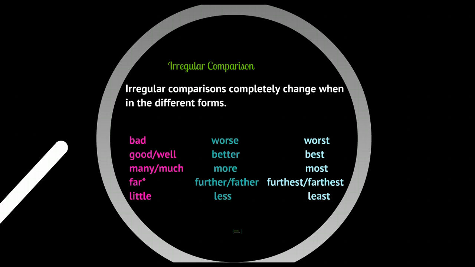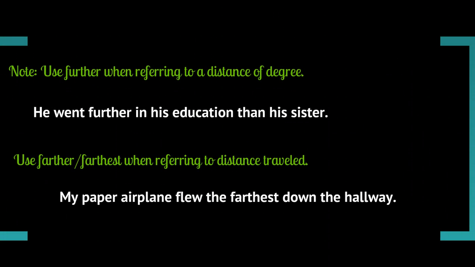So let's get back to that further, farther note. And this will end with today. You want to use further when referring to a distance of degrees. So if you can't measure it, use further. He went further in his education than his sister. Or he went the furthest in his education than the rest of his family. Okay.